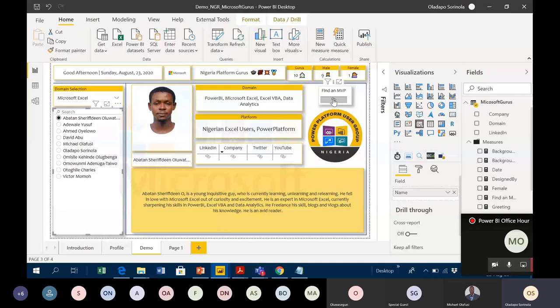At least you can reach out to the person. Okay, well, the phone number is not there, right? But you can reach out to the person on his professional LinkedIn page, or his Twitter handle, or you go to the person's company, or the person's YouTube page, and I'm sure you'd be able to get across to the person. So this is how I was able to deliver on this.